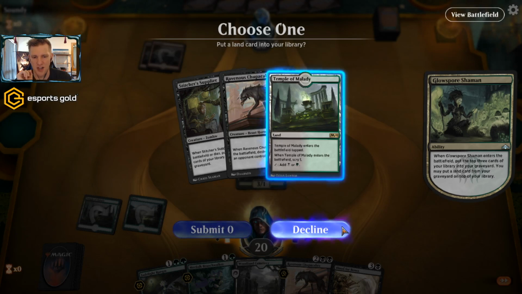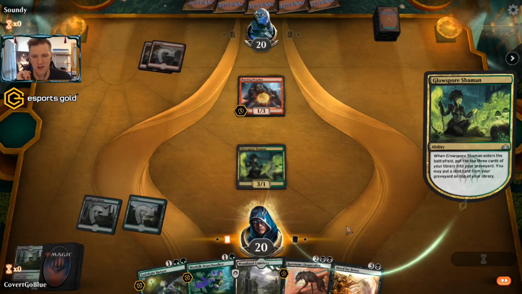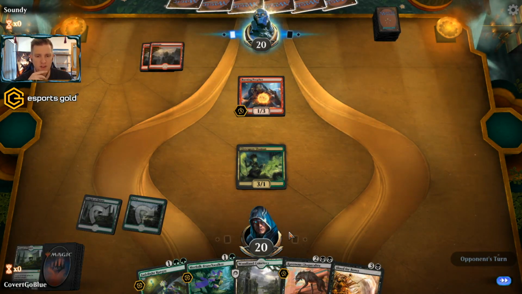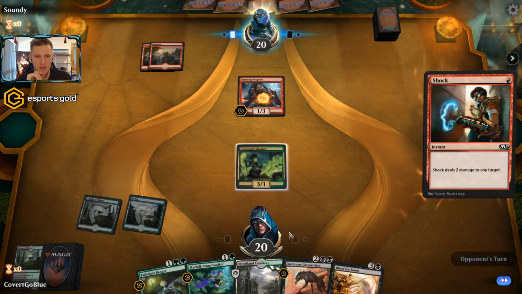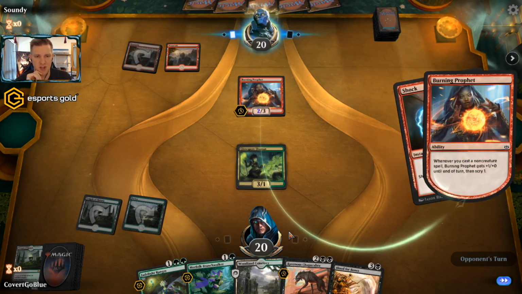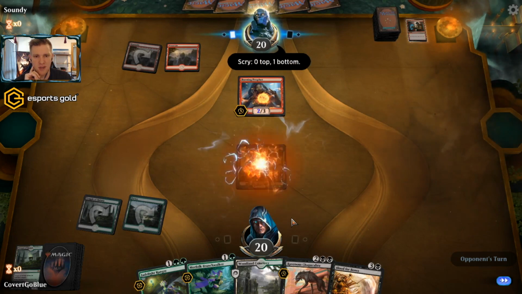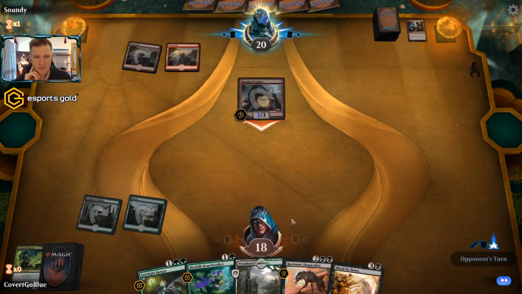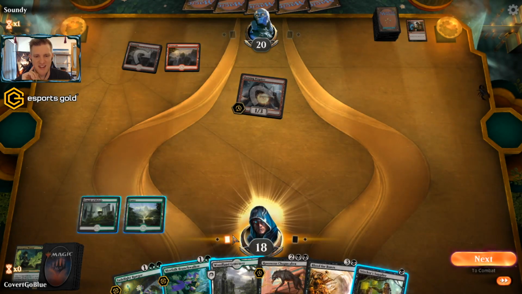I'd rather play the Jadelight Ranger next turn and try to find my land that way, and I think I'll find another. So let's just keep that there. So what does Burning Prophet do here? I'm sure the opponent wants to zap the Shaman, pump the Prophet, get that sweet, sweet scry. And to the bottom it is. Any other shenanigans? Not a light up the stage, I'm happy.